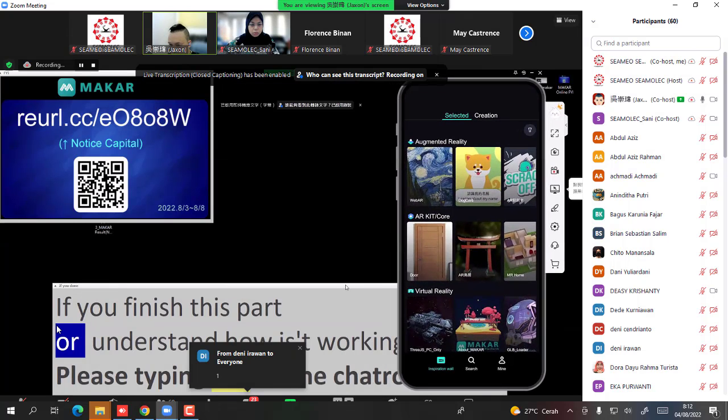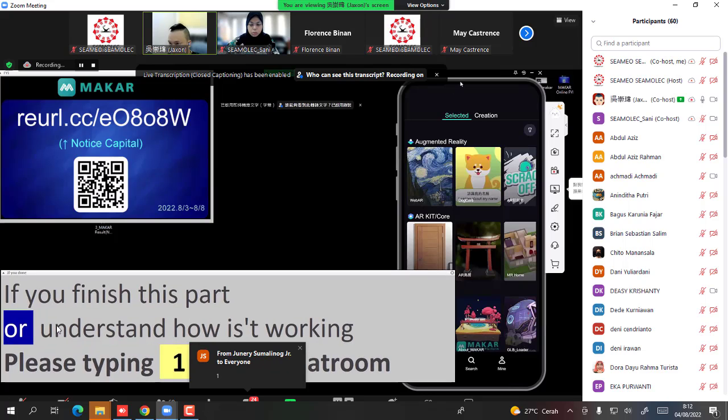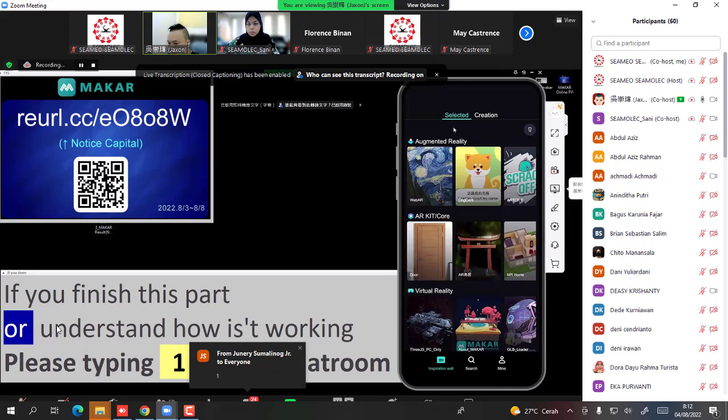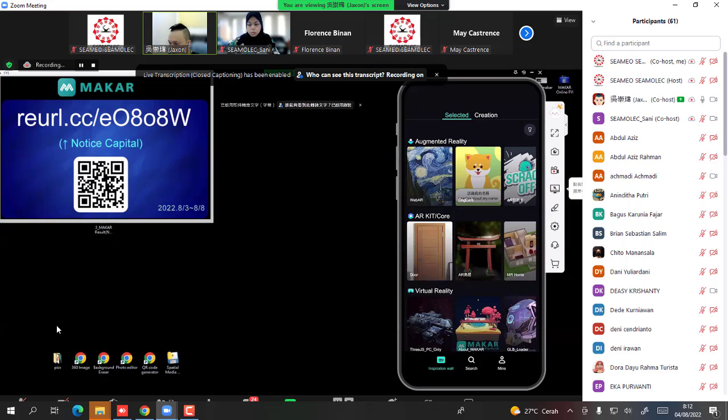Prepare your mobile and open the MAKAR viewer in the main page. Okay, as you see, the second is AR core. That depends on your phone.